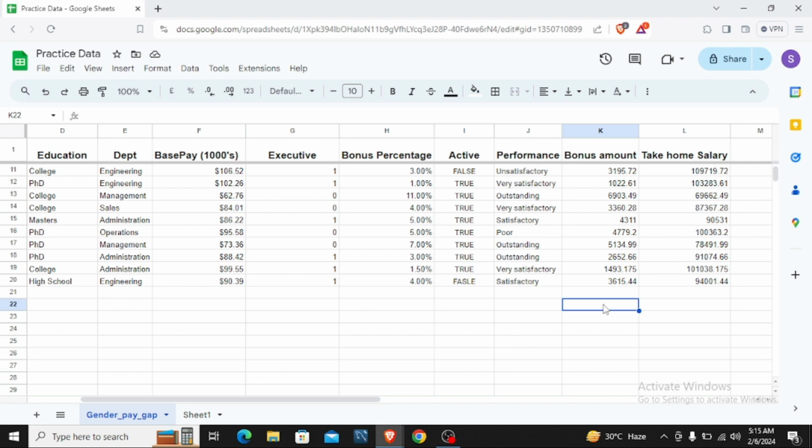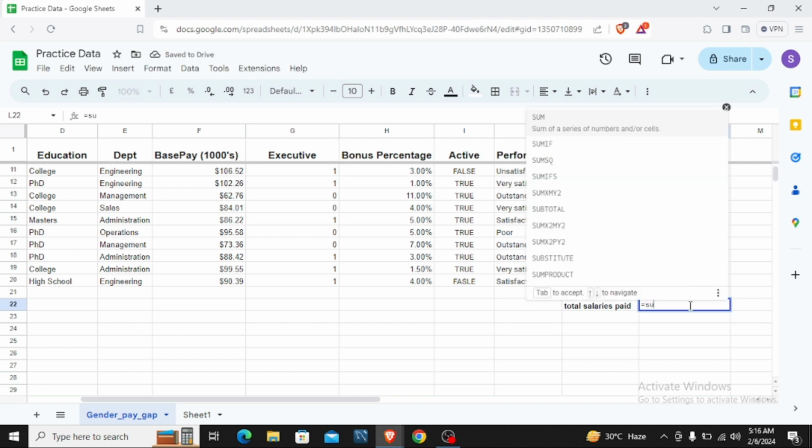So we start, let's say we want to name this, we make it total salaries paid. Then we bold this. So we start with an equal to sign, and then we type in our function first, sum.